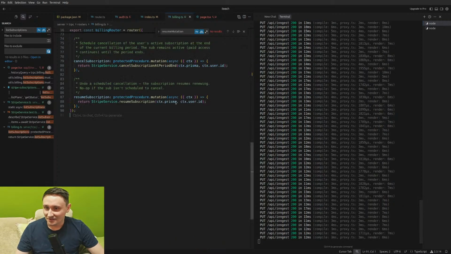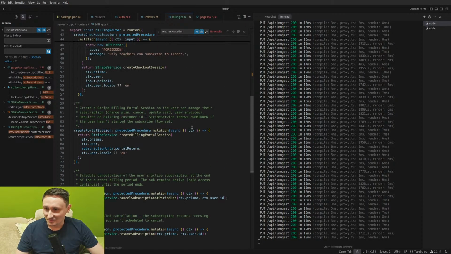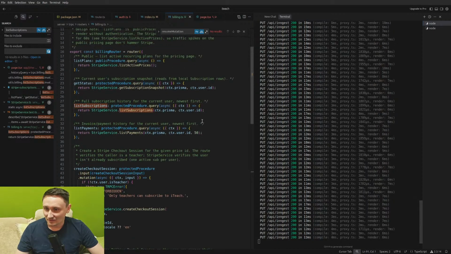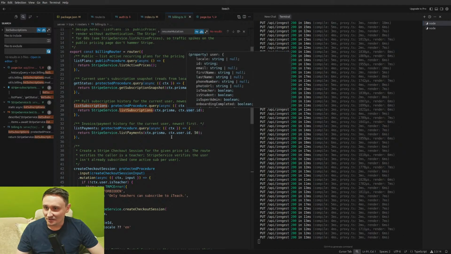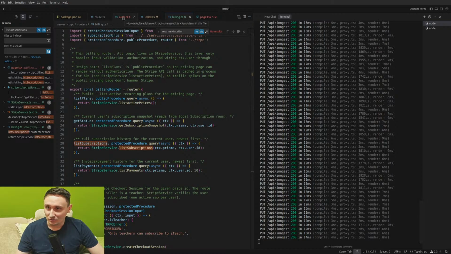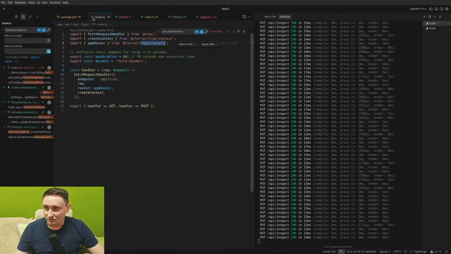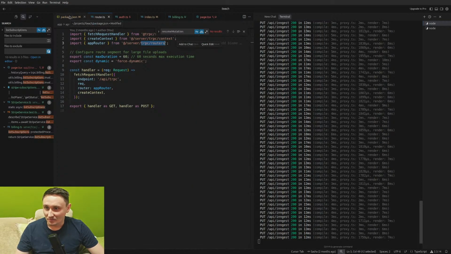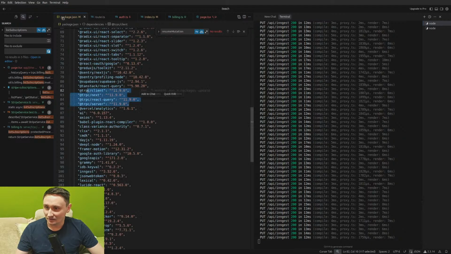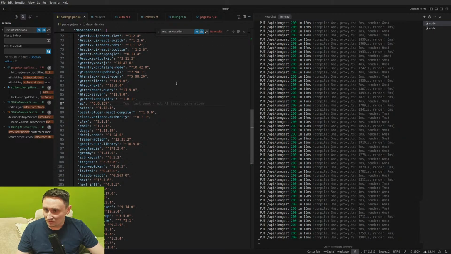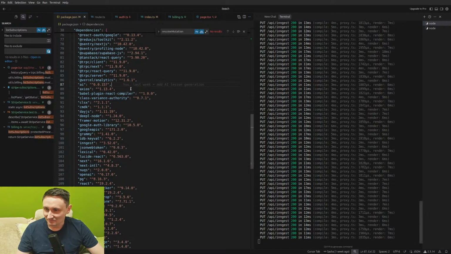But the most important thing is, to be honest, just because TypeScript can tell you what params it accepts, it can validate during build time, and you don't need to even remember that API. So let's go next. AI, it's something also for analytics. I guess we don't use it anymore.